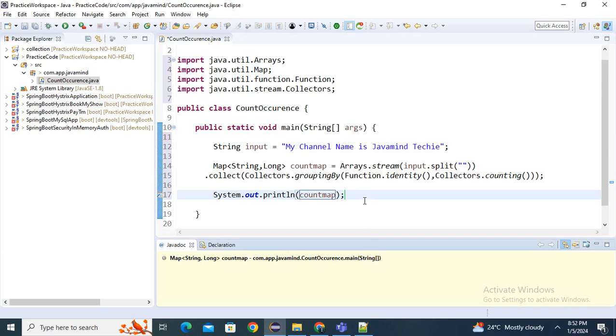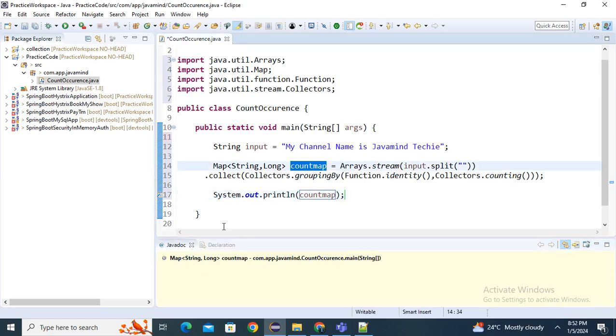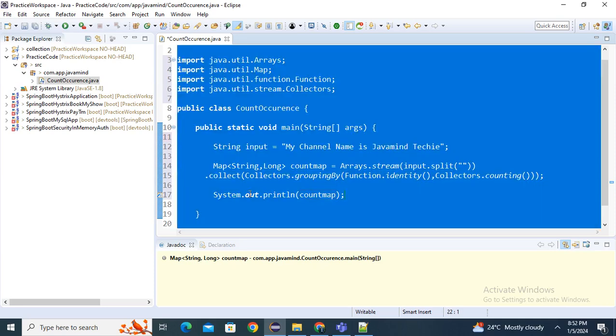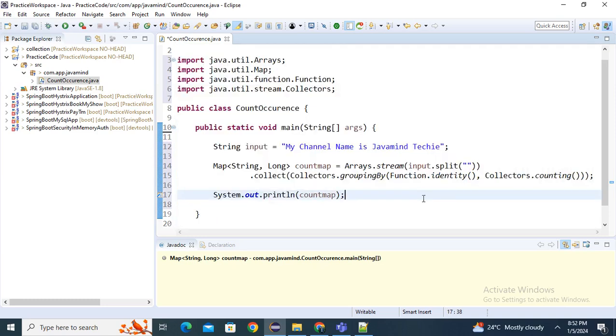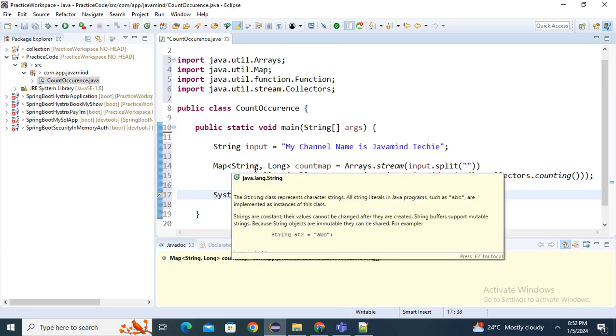See, what we have done here. One more time, I will explain this code. I have taken the input. After the input, we have taken one map with the key as a string and the value as a long.